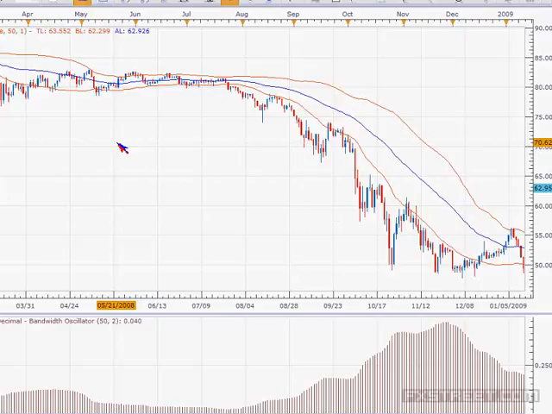Do I trade only off of daily charts? No. Using Bollinger Bands, using Bollinger Bandwidth, I will apply that to daily charts. I will look at smaller time frame charts, but I'll use other types of analysis. So, for example, coming up on February 23rd, we're going to be talking about Fibonacci. We're going to be talking about Elliott Wave.